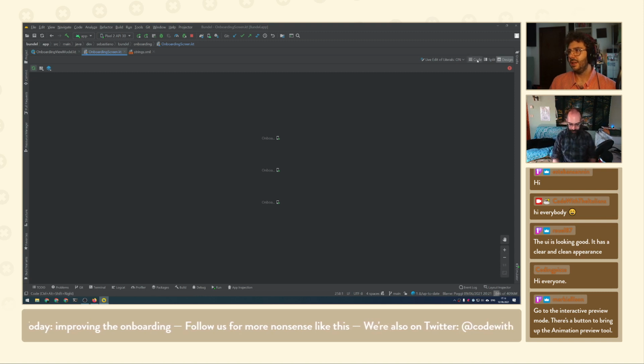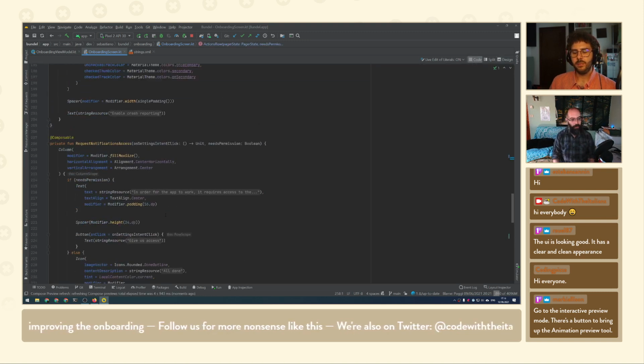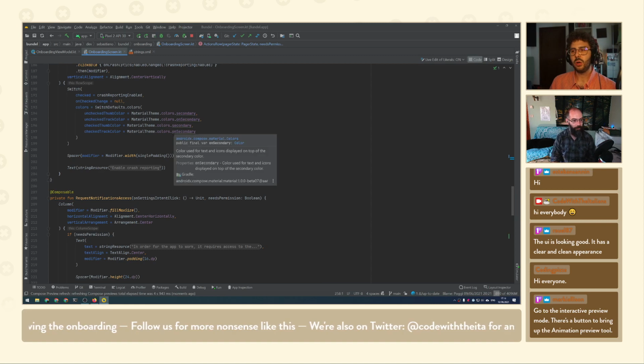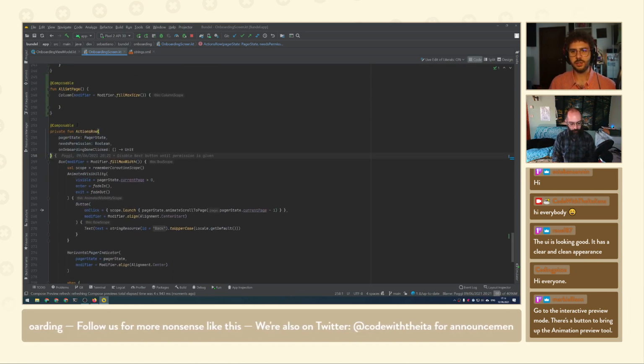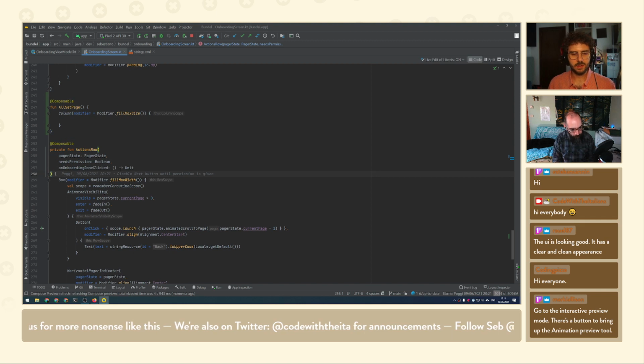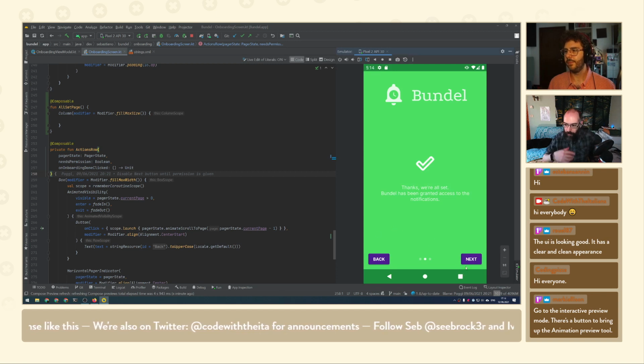We can just create the preview for the one page, but that wouldn't work with the button thing. But we can create the preview for the actions row, to be honest. It might take some time, so maybe we'll do it next time. But at least we know it's an interactive preview, and then there is animation preview.